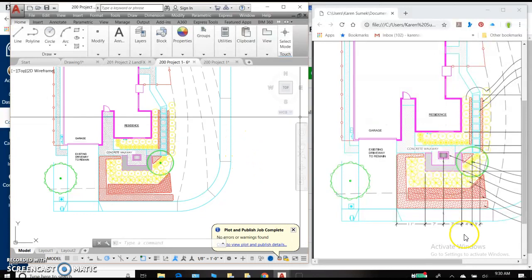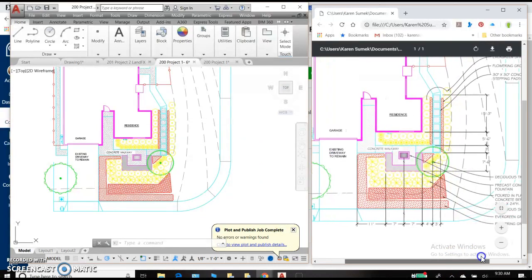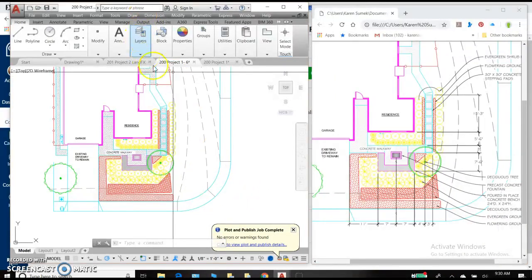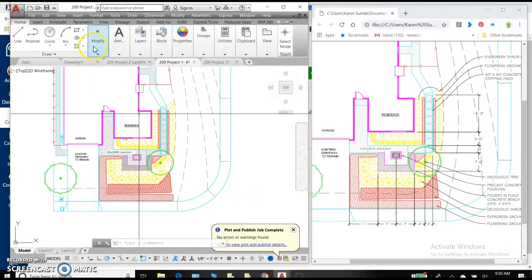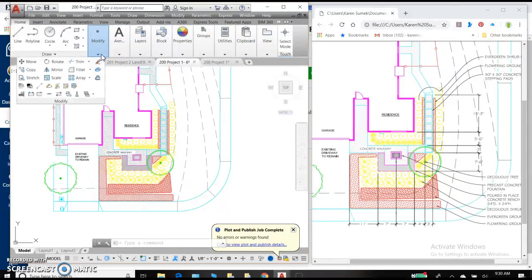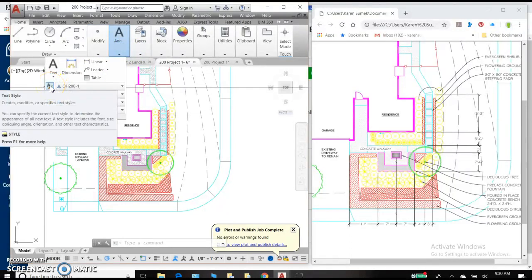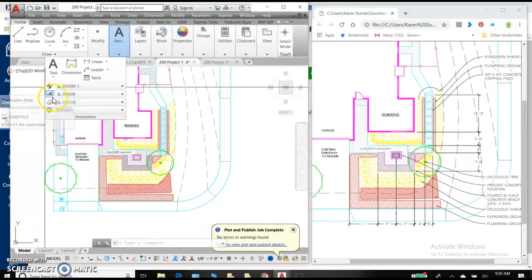Okay, so now I have the example over on the right side and the drawing that we're working on the left. I'm going to go ahead and go through our setups really quickly again, and so you can see that when I've shrunk the program down, we have a little bit less of a preview for each of our command boxes that we've used in the past, but we can go through to annotative. And we should already have the text style set up from previous drawings.